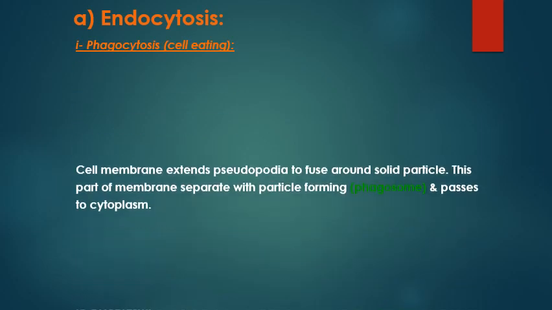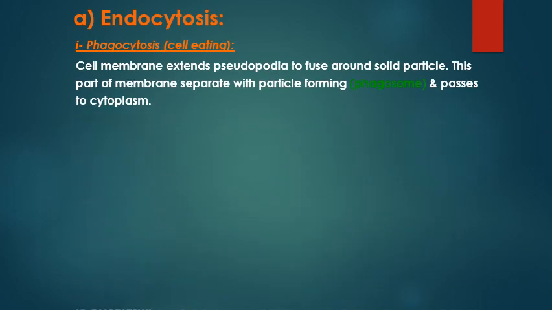Active transport can be endocytosis. In endocytosis, something enters from outside to inside. We have phagocytosis, where I let something solid enter inside the cell. The cell sends pseudopodia that fuse together, enclosing the solid particles. Part of the membrane becomes inward with it, known as phagosome. And I'm going to show you a picture right now. Pinocytosis, where fluid enters by pinocytic vesicle.